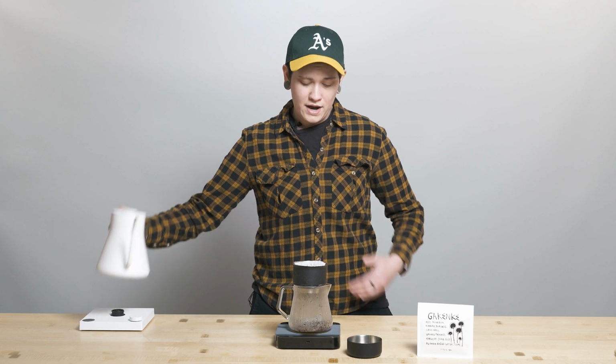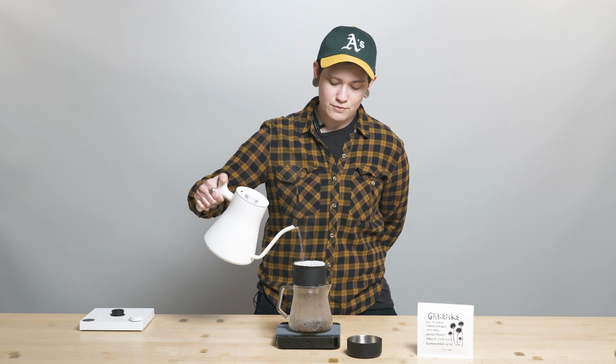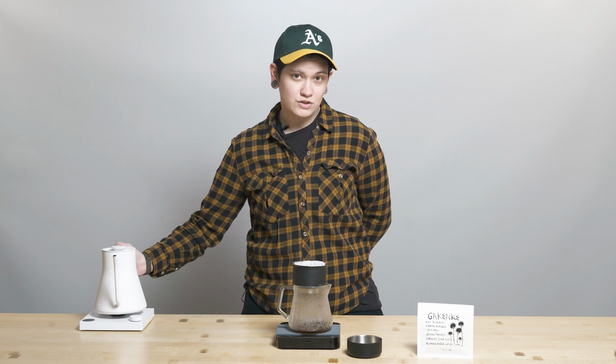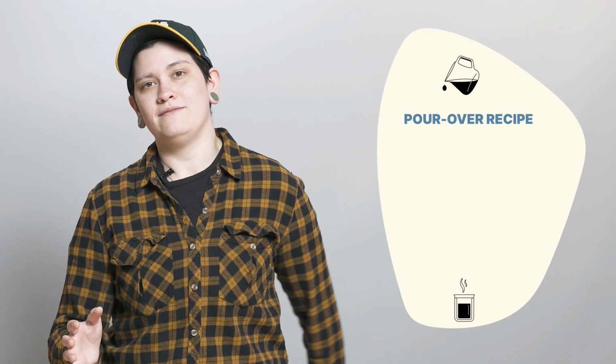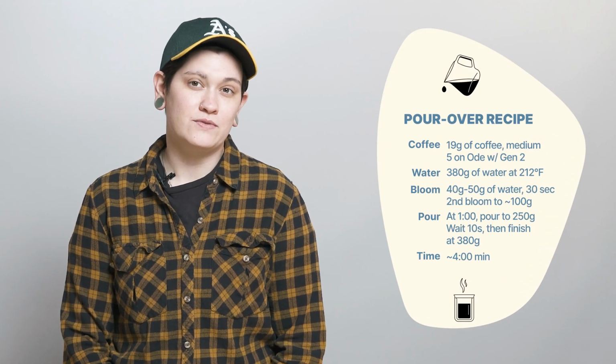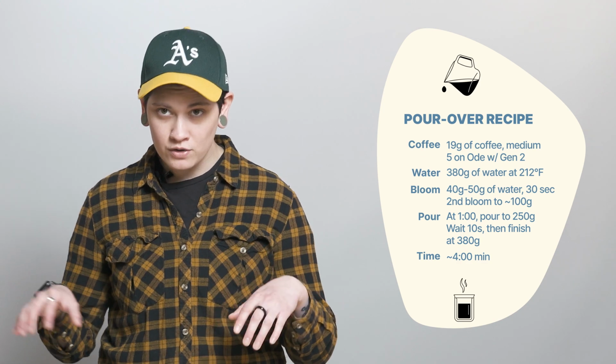Before I get into why this coffee is so delicious, why don't I tell you how I am brewing it, because it's a little different than what I would normally do. This is roaster suggested. How I'm brewing this Burundi Gakenke is 19 grams of dose in to 380 grams out. That is a 1:20 ratio.